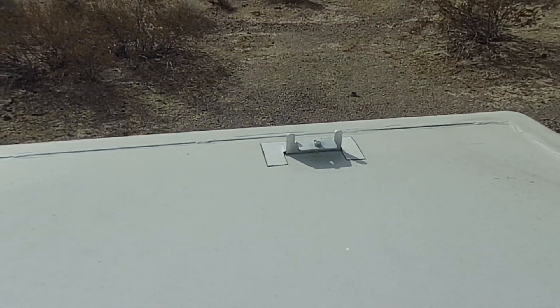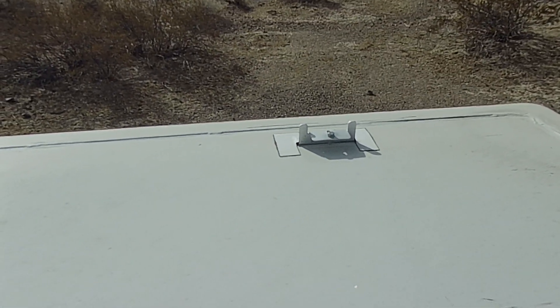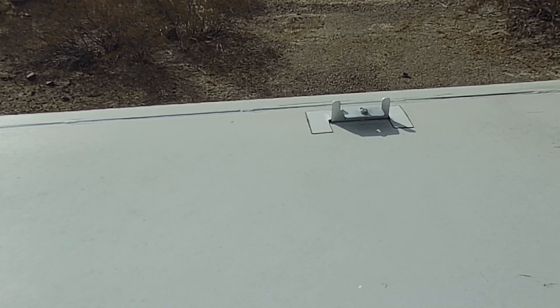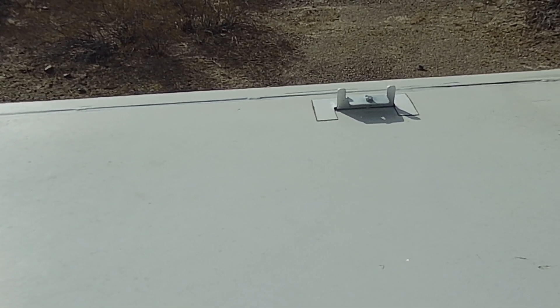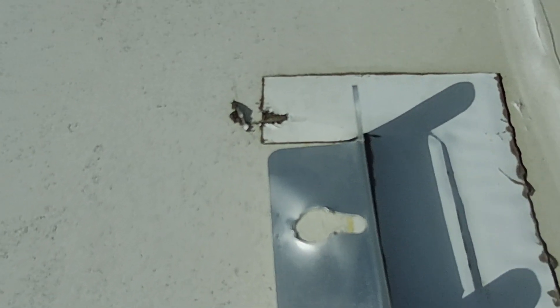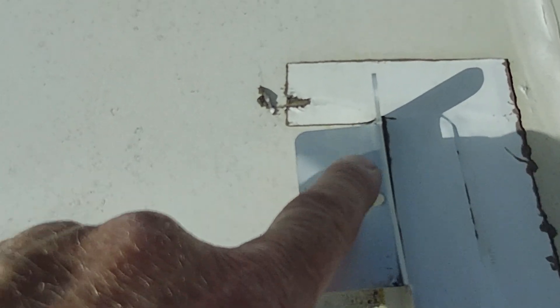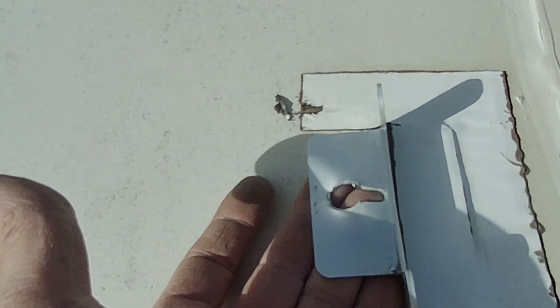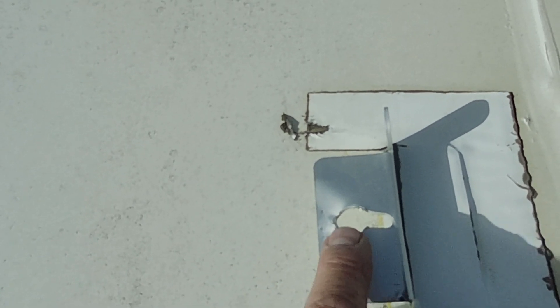Right there, that bracket — the bolt remains but the panel's gone. The panel aluminum itself, the bolt head tore through it. What I can see as a fail is the washers need to be substantially larger in diameter to keep them from being able to pull through the holes. If it had a washer that was an inch in diameter underneath, it would have helped prevent it from ripping right through.